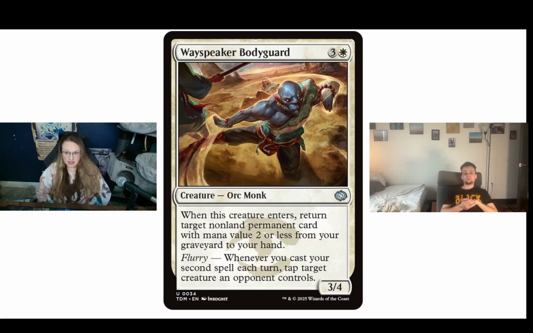But I also think that this is a card that wants to return something mana value 2 or less, but it's also trying to slot into aggressive decks because of the tap target creature effect and returning something that's small. And so I'm probably putting this at a 7. I think it's going to be a little too awkward. I agree. I'm happy to go with 7. Yeah, I'm not excited about this card.